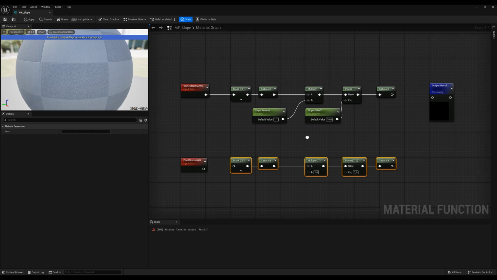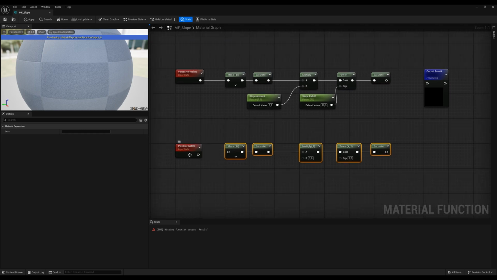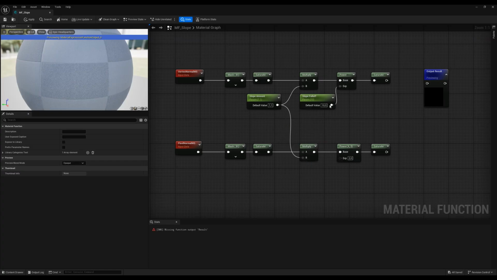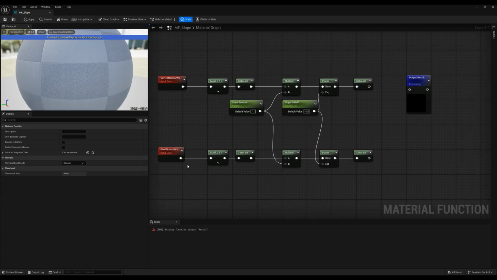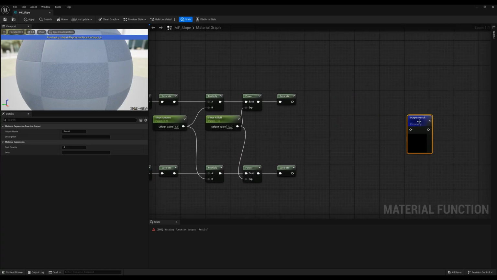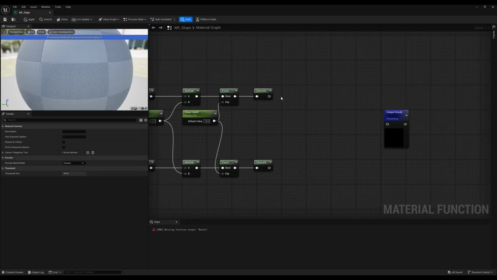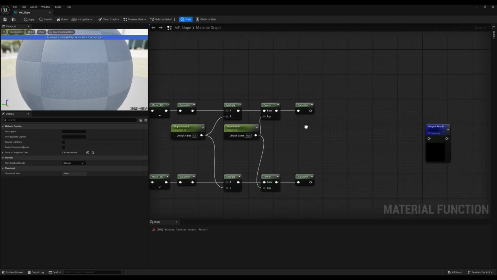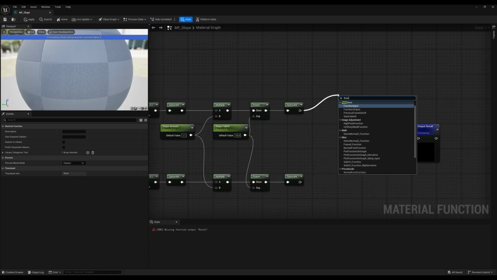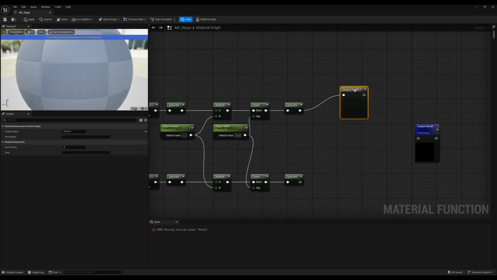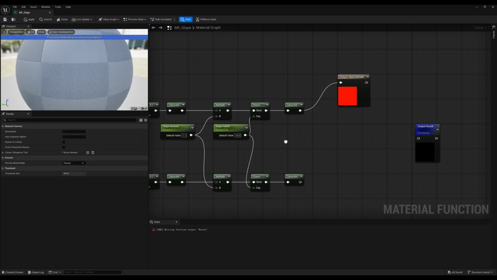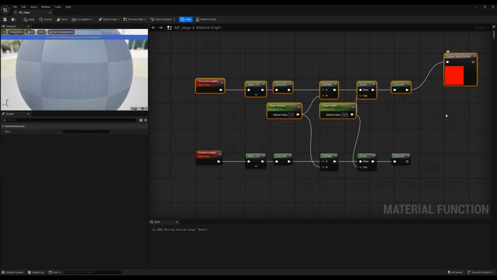So it's not going to change. It's just the same logic, just for the pixel normal WS. So we can hook this one up, and we multiply this with the same parameters for the pixel normal WS. Let's get some space. And then for the vertex normal WS, we want to have a separate output. So just get a function output, and this function output, we call the alpha normal. Okay, so this one is our vertex normal, the output.